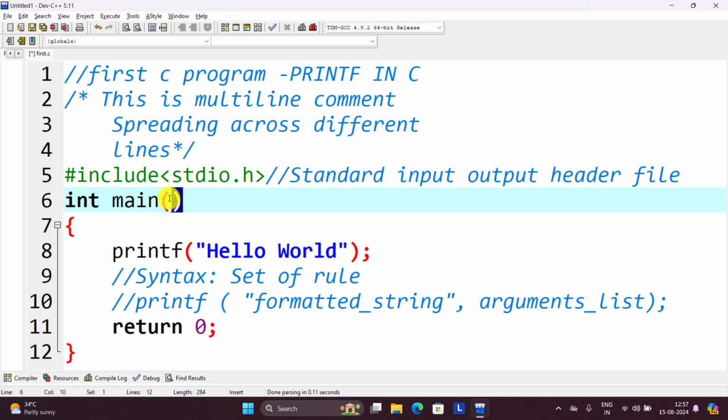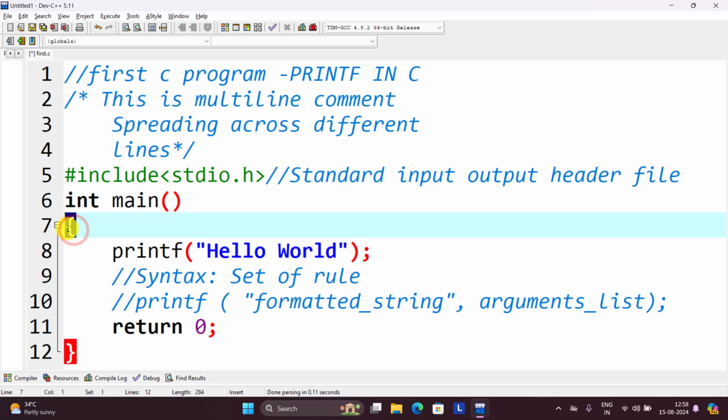Okay, so what is a function? I will tell you what a function is in C programming later. For now you can assume a function is a piece of code that will perform a task. Functions are blocks. Block means a group of statements. Blocks can be denoted by curly braces in C programming. So the main function is a block of code that performs a particular task. Okay, so main is a function, and a function is a block.